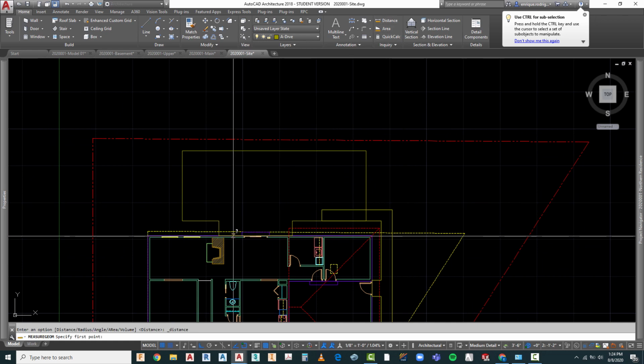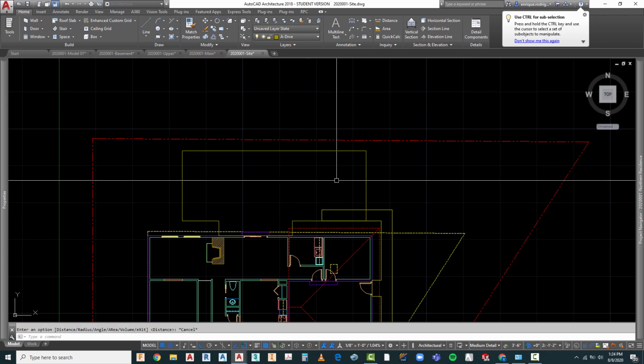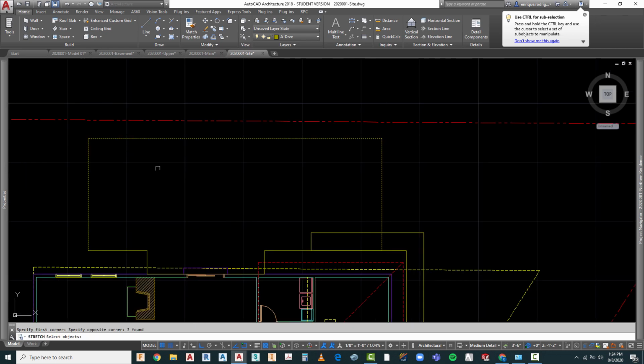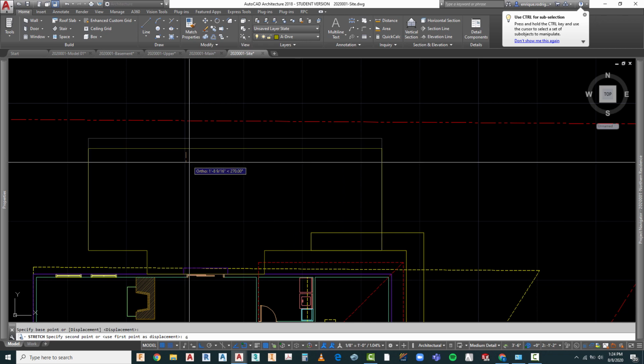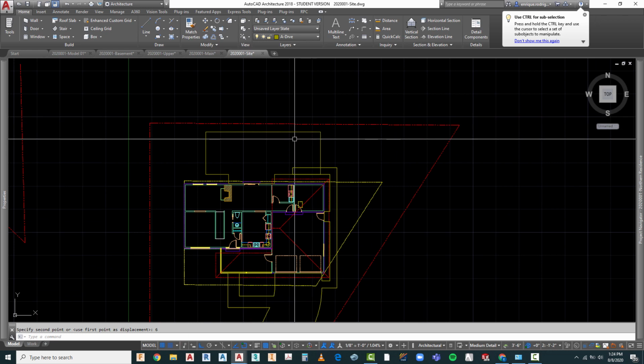Let's see what our full distance is from here to here. All right, that leaves us 23 feet. Let's go ahead and just pull it in one more, about 6 more inches, which gives us at least over 3 feet to work for some landscaping hedges in the back for privacy.